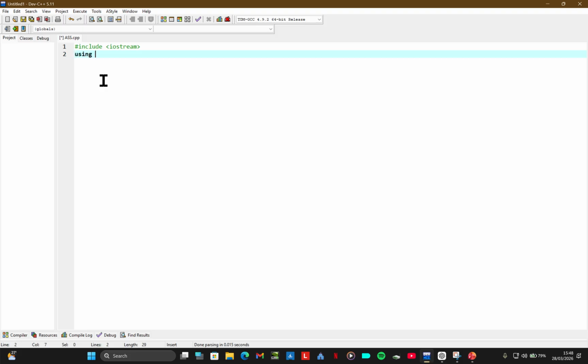Then we put this: using namespace std. I don't want to go into detail because I'm already at 4 minutes. That is basically like a standard library or container from which we pick these programs out.